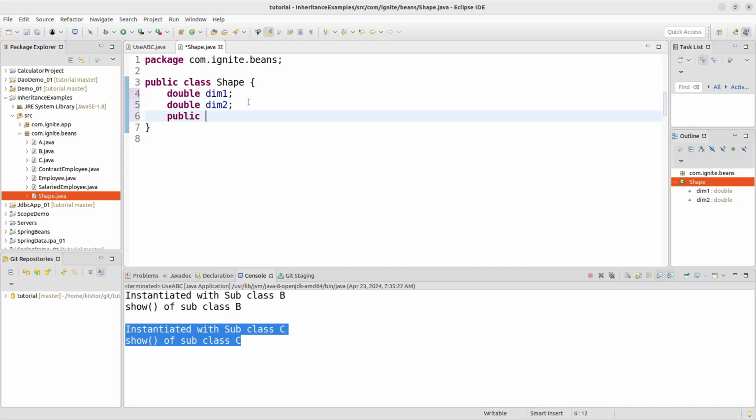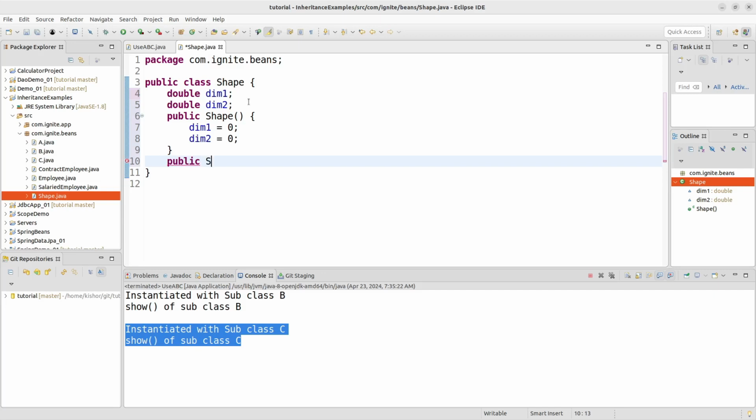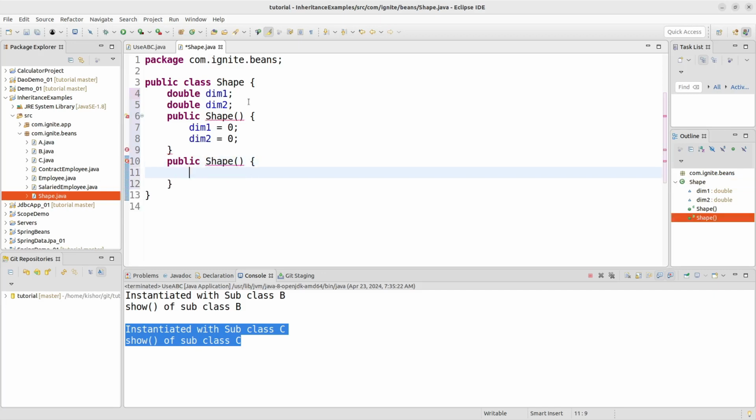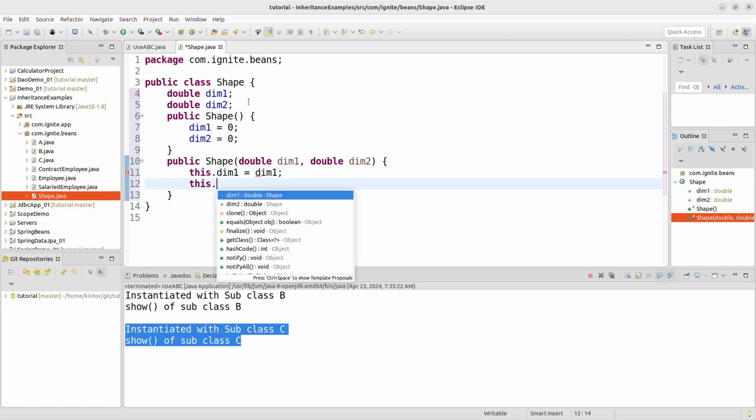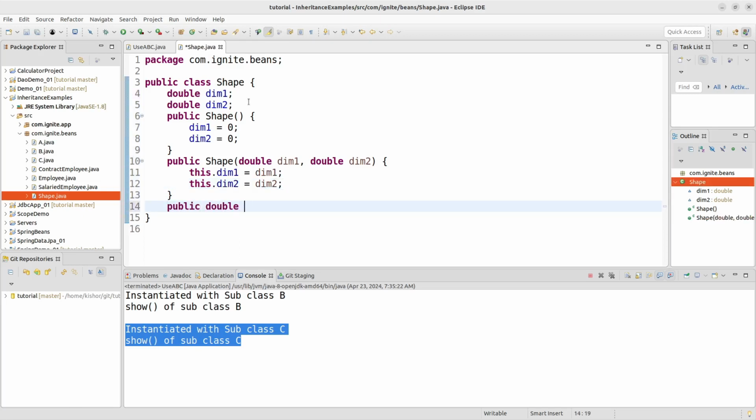Constructors: public shape, first the no-arg constructor, which makes dim1 0 and dim2 0, and then another constructor, public shape, with two parameters, double dim1, double dim2. Now this.dim1 = dim1, this.dim2 = dim2, and then public double calci area.